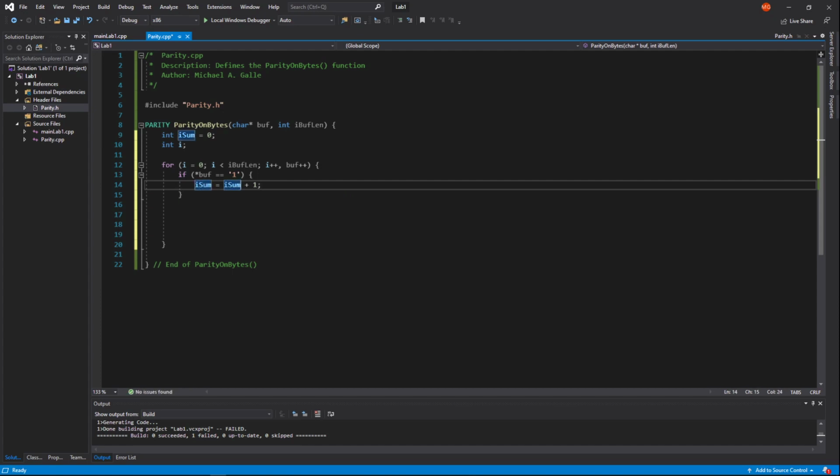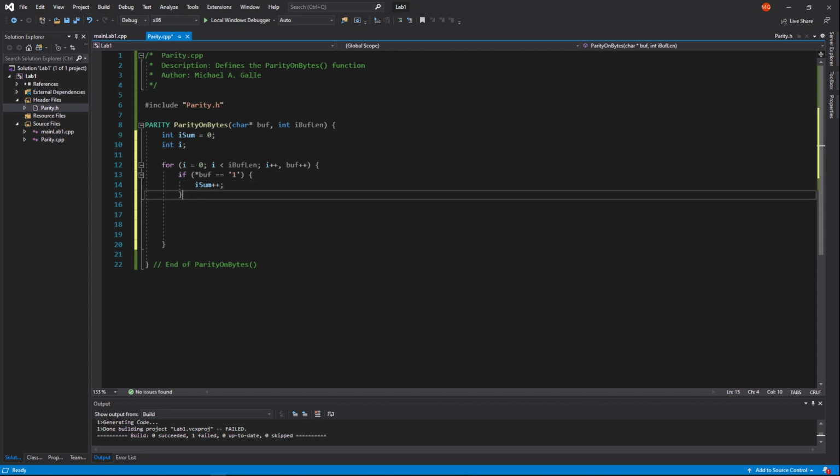This is a simple way, but a faster, more compact way of writing the same thing would be isum plus equals 1. Or, even faster, we just say isum plus plus. Just increment that counter. This means increment by 1.